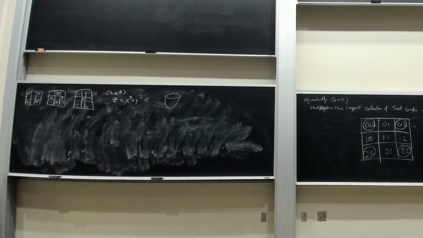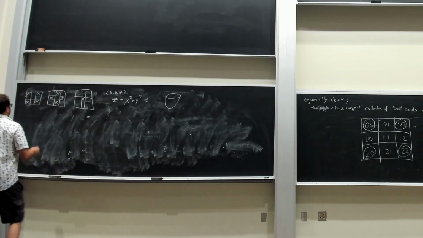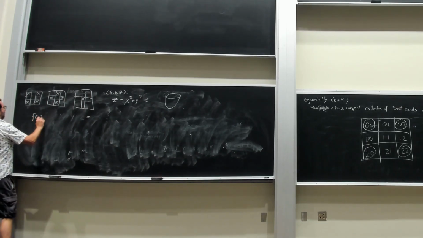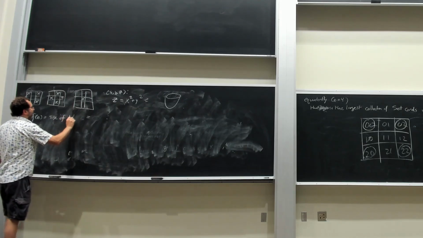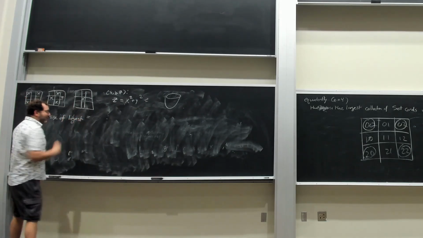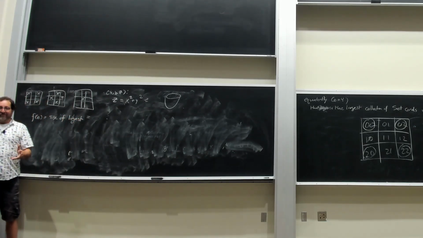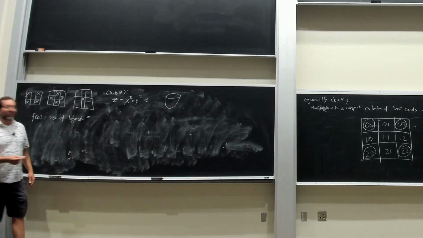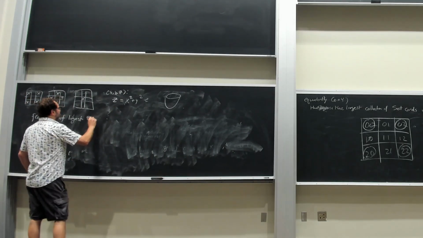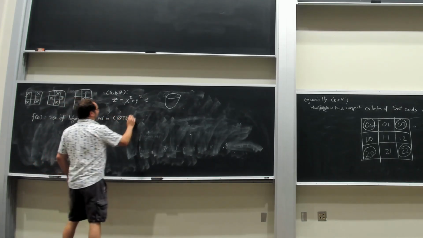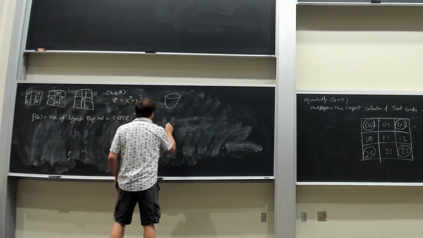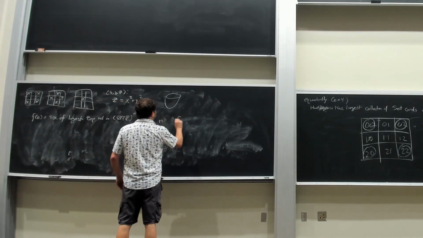So let me say a little bit about the history of this problem since that time. Let's introduce some notation. Let's denote by a cap set a set which satisfies the property that we want. It's a commonly used term. Let f of n equal the size of the largest cap set in (Z mod 3Z) to the n. And then we can make a little table.